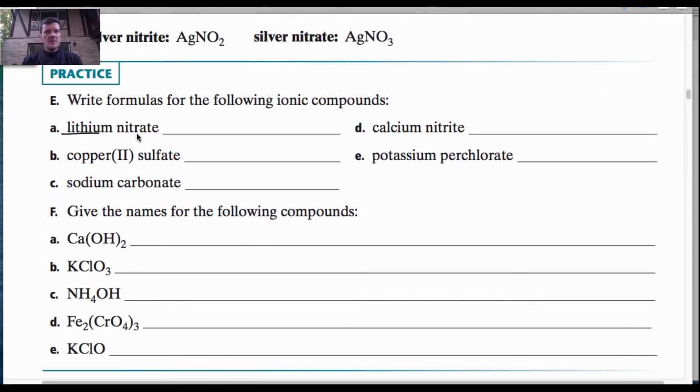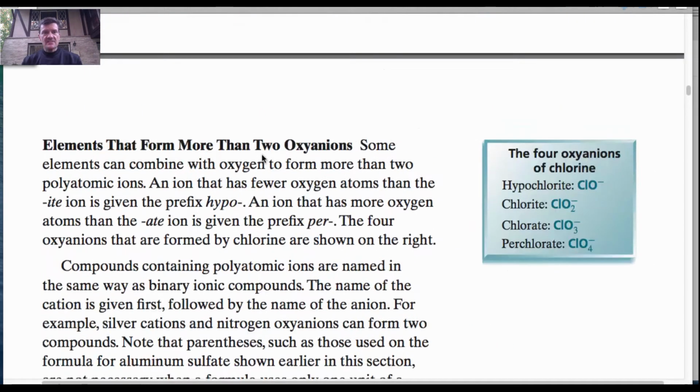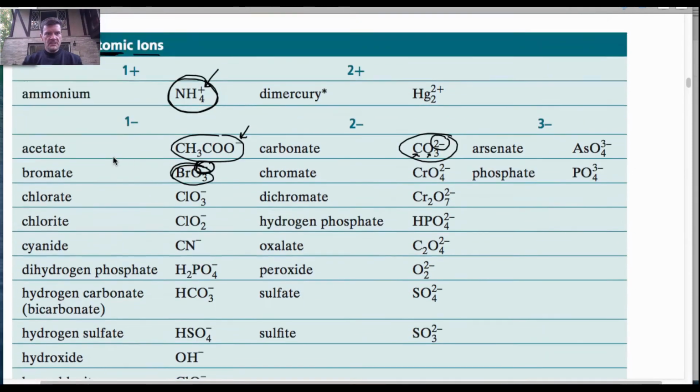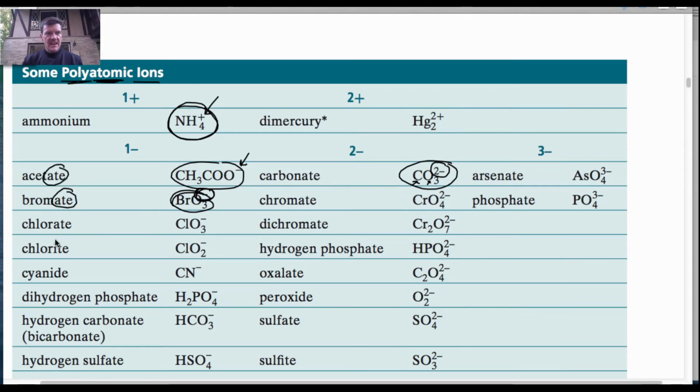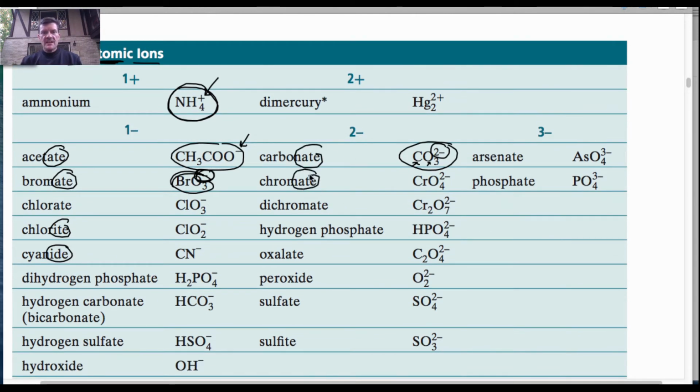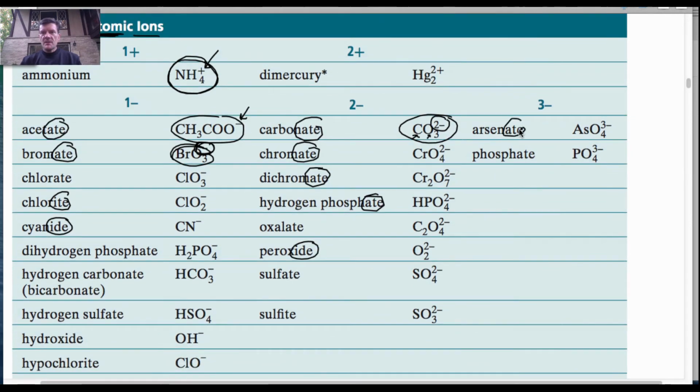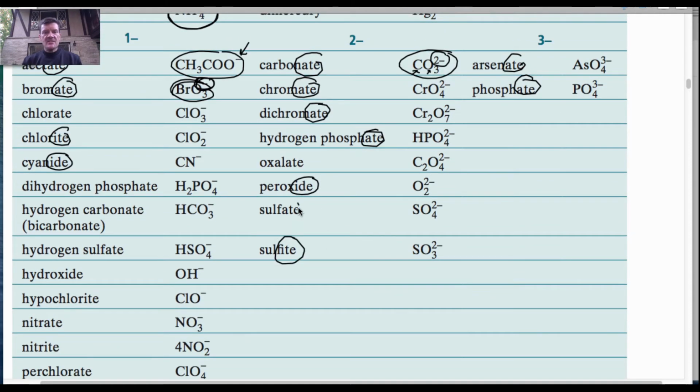Okay? Lithium nitrate. Do you see the ending here? If you see ate or ite, it usually is a polyatomic ion. Okay? An ide ending means a monatomic, non-metal ion. But let's look at these names up here for a second. This ends in ate, ate, ite. Okay, there's an exception. There are some exceptions, but a lot of times these polyatomic ions end in ite or ate.